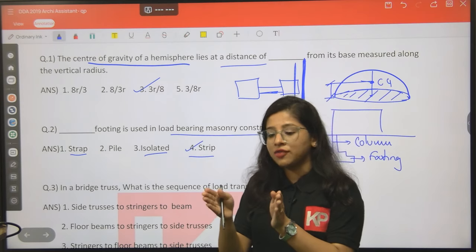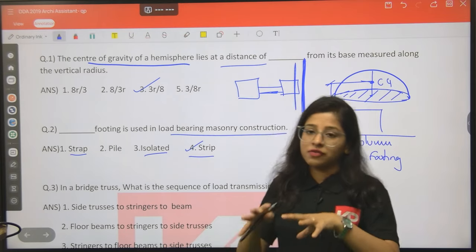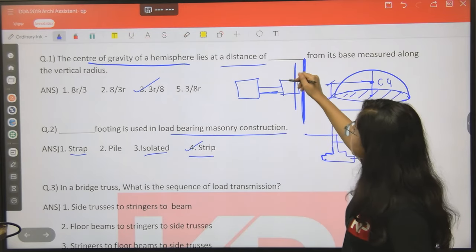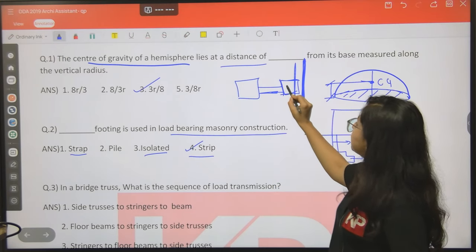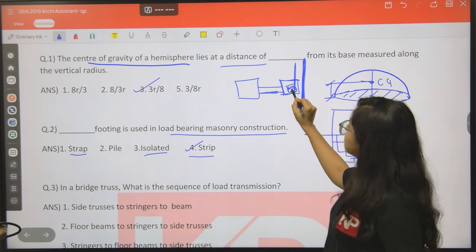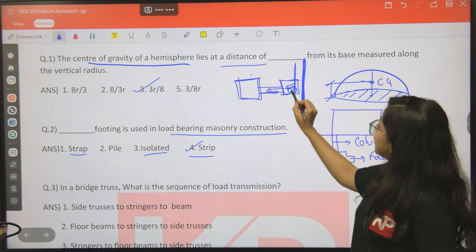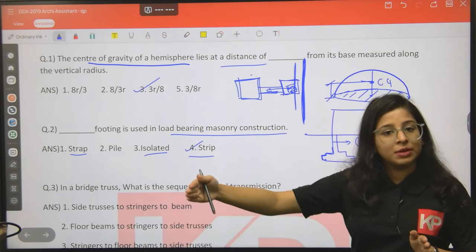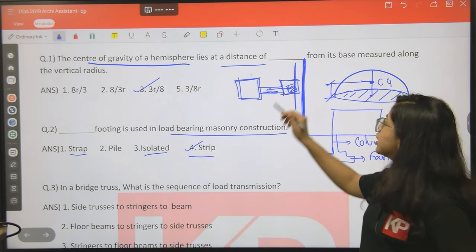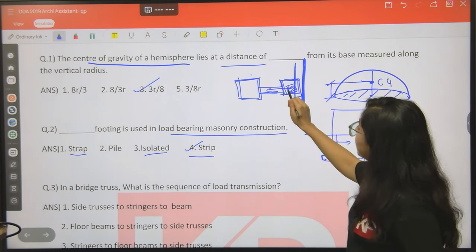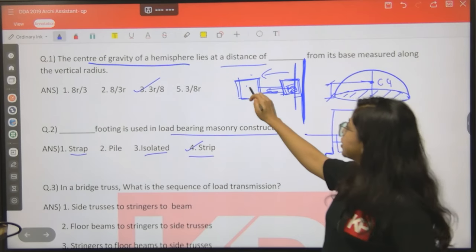So when you don't have enough space between your building line and the boundary line and you need to have a footing there, a foundation there, then we use the strap kind of foundation. In this, let's say the column is eccentrically placed here. Through this strap beam, the load gets transferred to this particular footing, right? When we don't have enough space between the building and the boundary line, obviously you cannot make your foundation in somebody else's property. So we have a strap kind of footing, where the load is transferred through this strap beam to this particular footing, or through this particular column, okay?